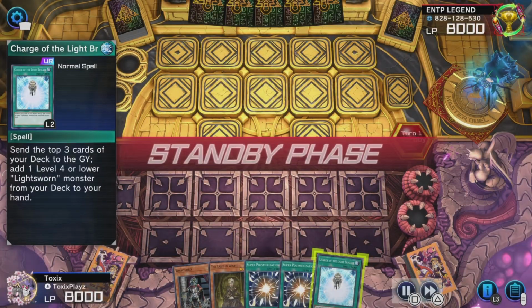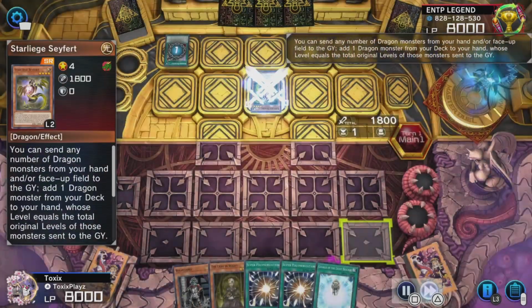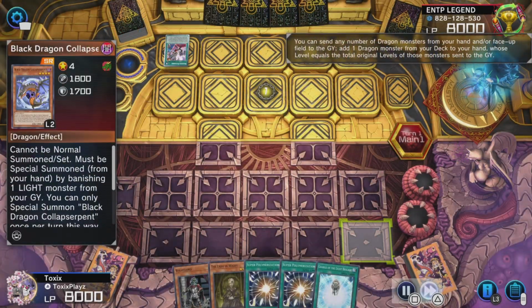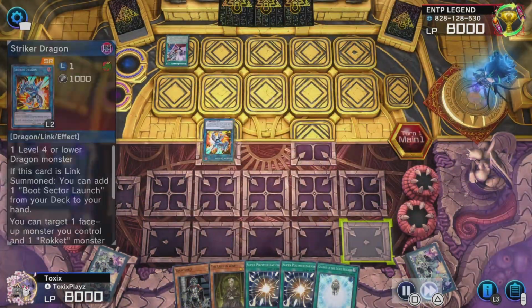Going second, my opponent going first, ENTP Legend. I'm actually an ENFP. Starlight Stay for normal summon, sending, adding Collapse Serpent. Oh my god, it's Dragon Link combo. I also don't like Dragon Link.